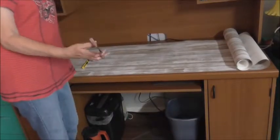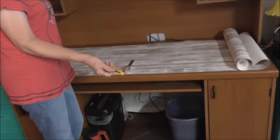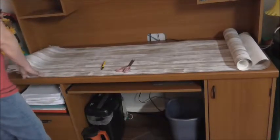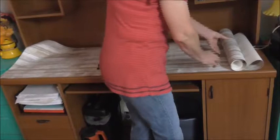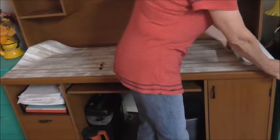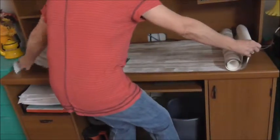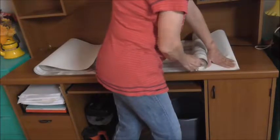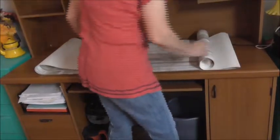I have a pair of scissors that I use only for paper — I don't use my good fabric scissors for this. And I have a little razor knife with a new snapped blade on it. I'm going to leave myself a little bit of wiggle room, cutting about an inch to an inch and a half longer than what I actually need. I'm rolling this kind of back on itself, like I used to do with wallpaper, and then I'll give it a little fold right there and cut on that fold.